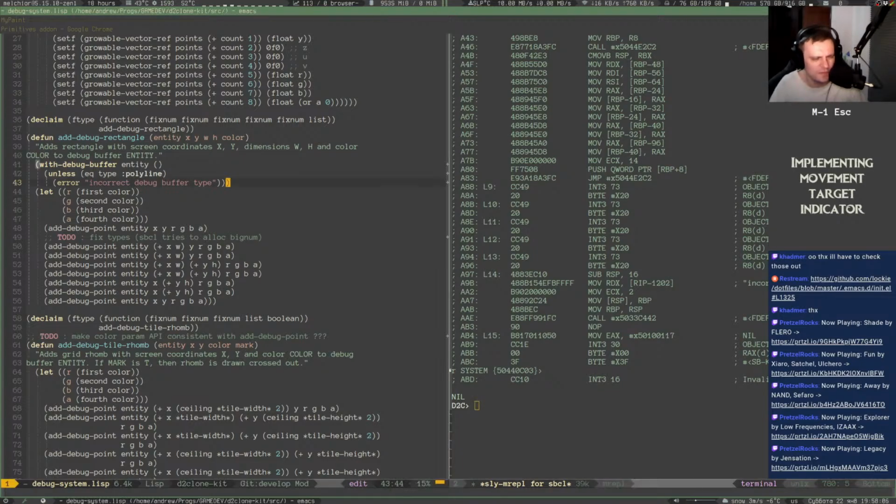Again, is it even making sense that I have a debug buffer and then I have to have this debug buffer type, which could be a polyline and then it could be an ellipse? I'm not exactly sure.